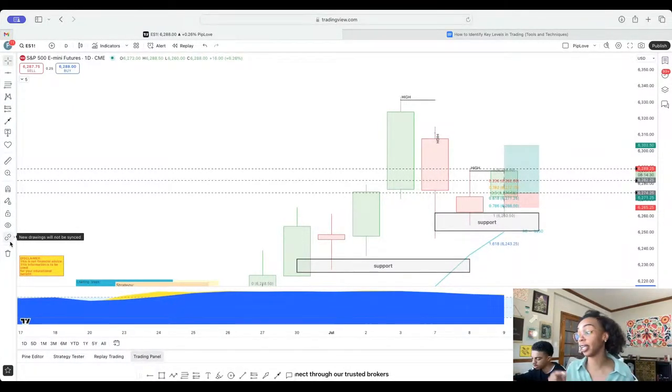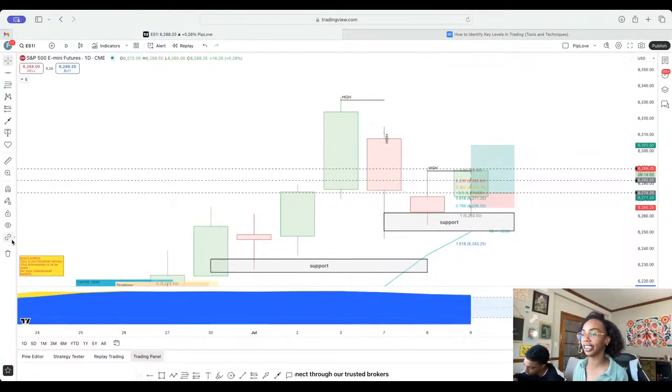So when we can identify these levels and know that we are near an area where there are a lot of orders, we need to adjust our stop loss so that we're not a victim of a liquidity grab. When you know these levels, you know that there's a lot of action going on there. You either stay out of the way for a little bit or wait for a break so that that doesn't happen to you.